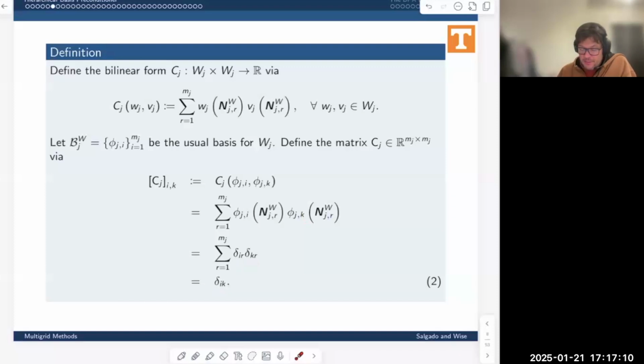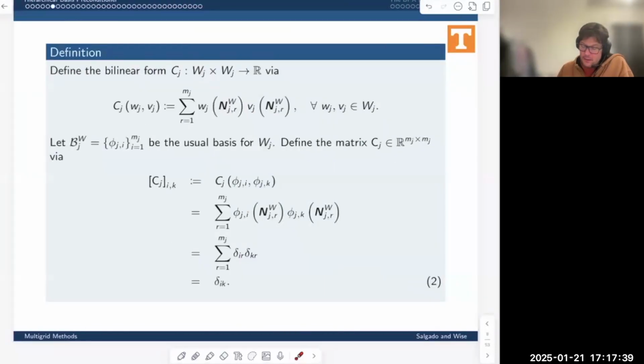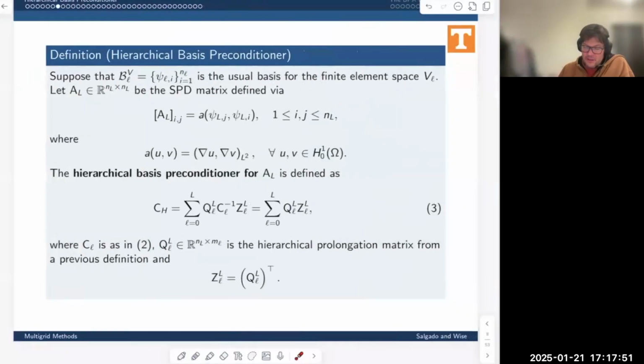And so what is this matrix then? Well, this matrix CJ with index I and K for its column and row index is just going to be a 1 or 0. Of course, that's just going to be the identity matrix because it's 1 whenever I is equal to K and 0 otherwise. So that's exactly what this matrix is. It's the identity matrix. Okay, so that's how we get started. It doesn't look like it's all that useful to us. We just defined the identity matrix in some sort of weird, seemingly useless bilinear form, but it's actually going to be quite useful for us.